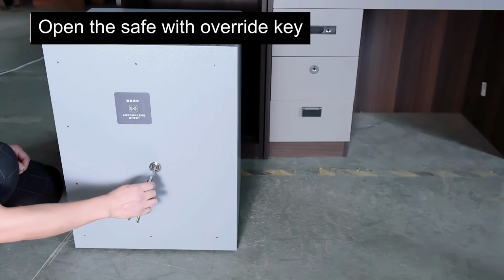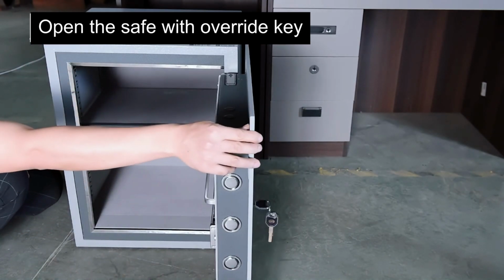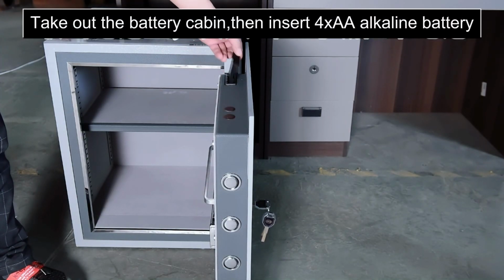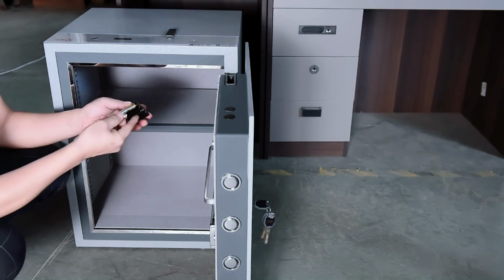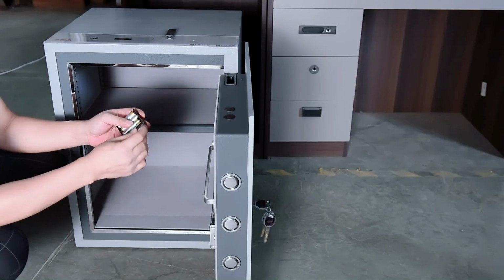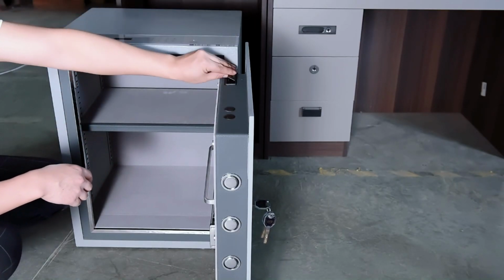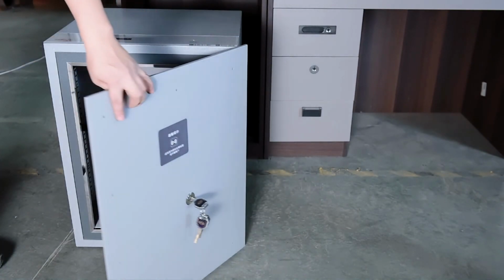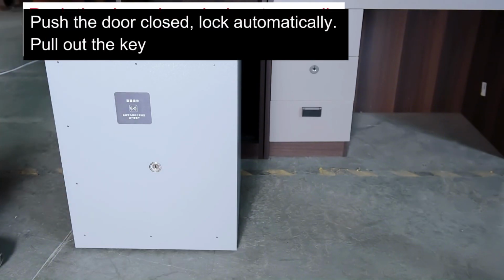Open the safe with the override key. Take out the battery cabin and insert AA batteries into the cabin. Push the door closed, and it locks automatically. Pull out the key.